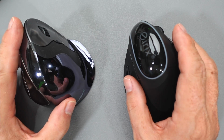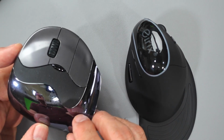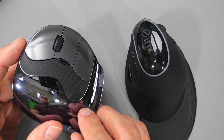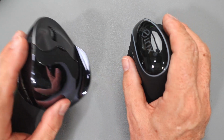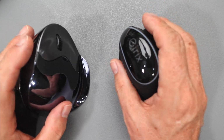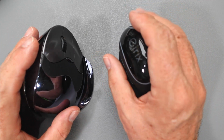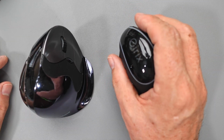I've got links to these in the show notes down below, so you can look these up and try them. If you get them from Amazon, you've got 30 days to try these out, which is probably a good idea, to see if they fit your wrist and your comfort level. Everybody's going to be a little bit different.